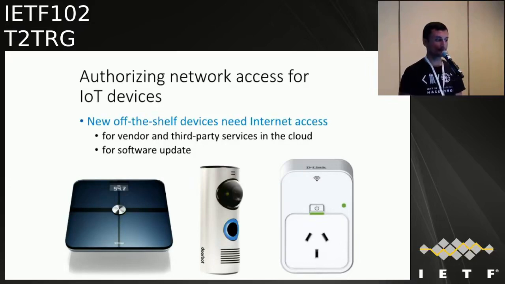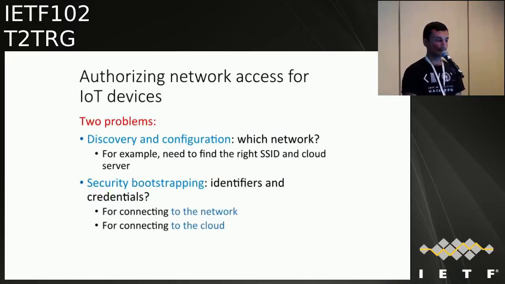But these are off the shelf devices, so they don't have any clue about me as an owner that I'm buying them or where I'm going to install them. So they don't know about my home SSID or my work SSID. So there are these two eternal problems of discovery and configuration. This is something we also talk about in the bootstrapping draft: how do I find the right SSID and how do I find the right server?